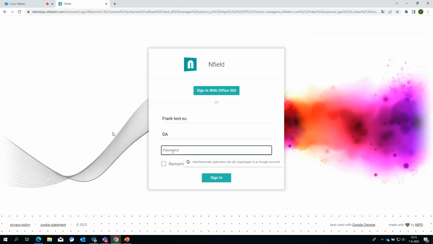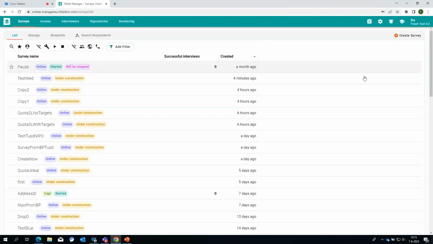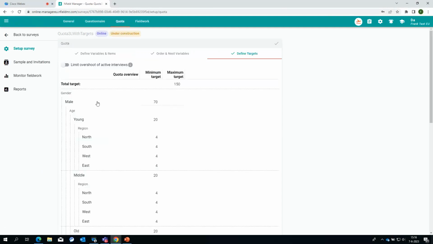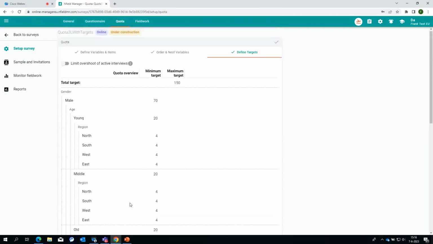So I need to sign in as a DA again to show you the second way. And the second way, if I choose a survey with a quota, so let's choose this one, quota with a 3-layer target. If I go to the setup, and you see here, this has a reasonably complicated quota.